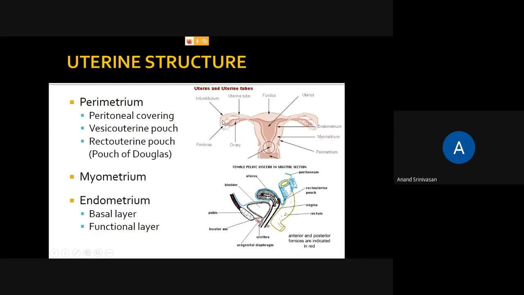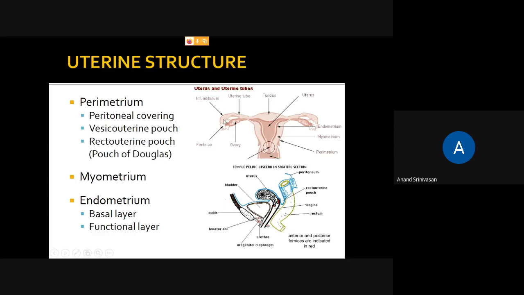Can you tell me how long it will take the egg to reach the uterus? Three days. Yes, very good. 72 hours. It takes 3 days for the egg to come from such a close position. It appears very close, but it moves very slowly. The egg comes out from the fimbria, infundibulum, ampulla, interstitial part, and then it reaches the uterus.